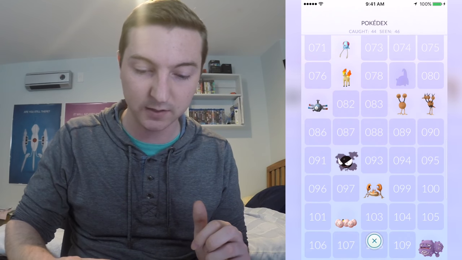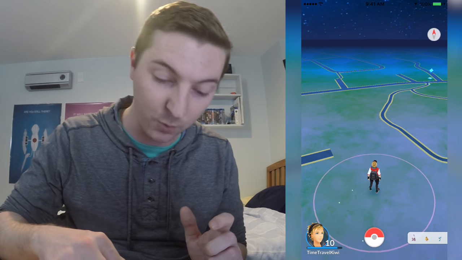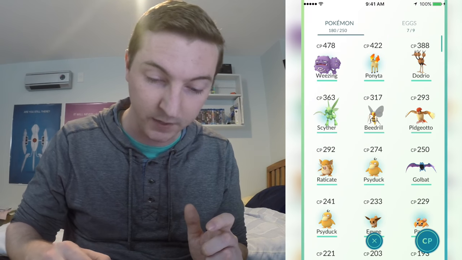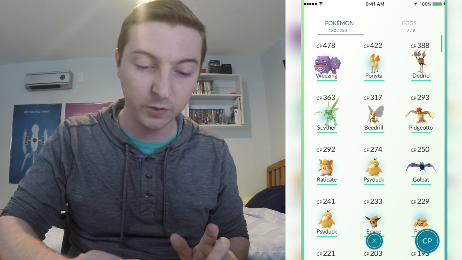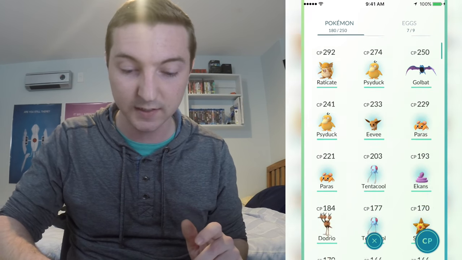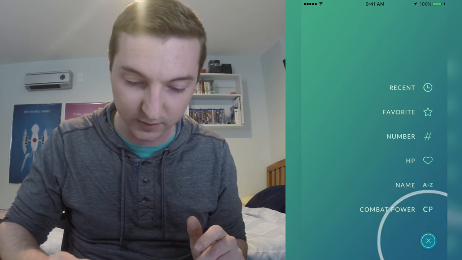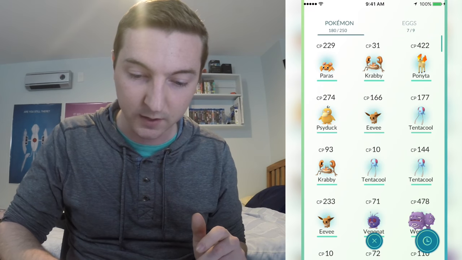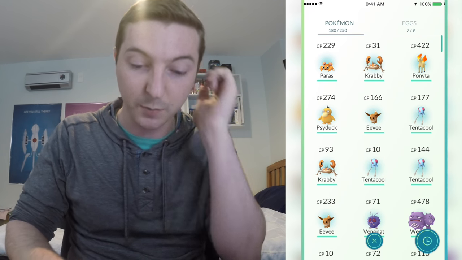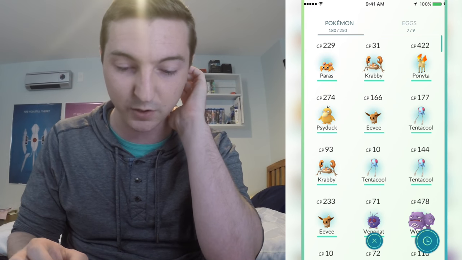So we still don't have that Slowpoke. We've got a bunch more that we found today. And I'll just show you a couple of things. So we got a Ponyta from hatching an egg. We also found a Weezing during the night. And then I found all of these Tentacool. I thought there were more of them. Hang on, this is sorted by CP. So if we change it to recent, so here we go. So these are the recent ones we found. So the Ponyta, we hatched a Psyduck just before we hatched the Ponyta.